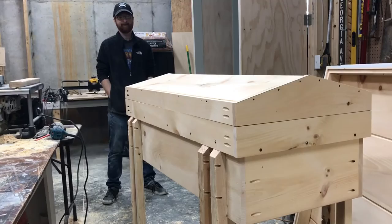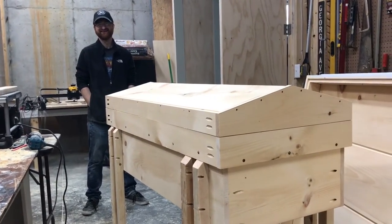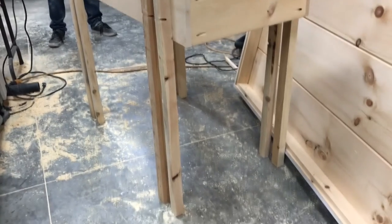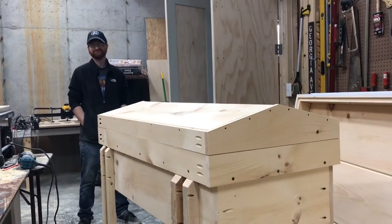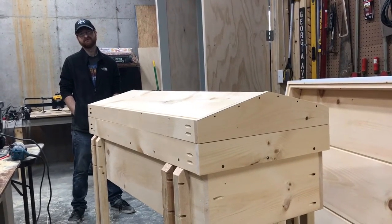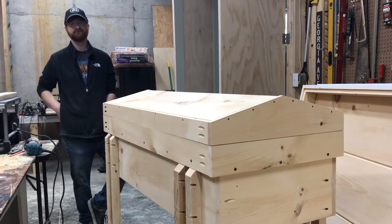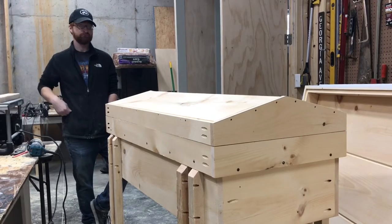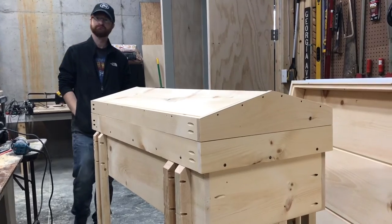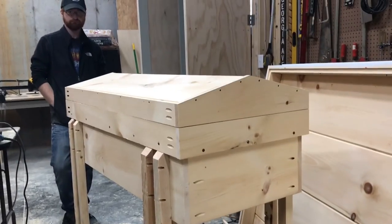The only thing that touches the ground is the treated wood — do we have any treated pine? Yeah, I think we do, we can make those. Well, it's lunchtime, forget your dad, let's go eat lunch! But we're almost done — all we gotta do is find a place to put it and some bees. Did you know Pigeon Mountain was sold out this time last year? Actually, in December I'm pretty sure, for pre-orders. But I noticed that you could still get them — that's the closest place to us to buy bees.